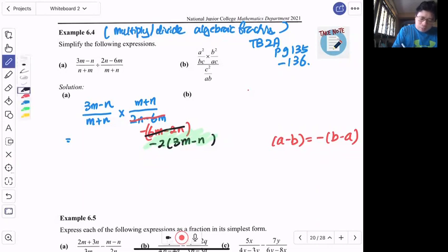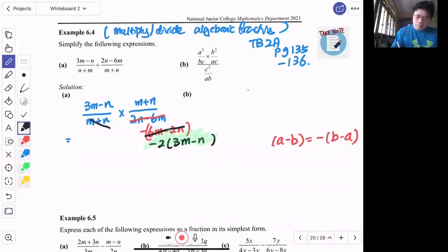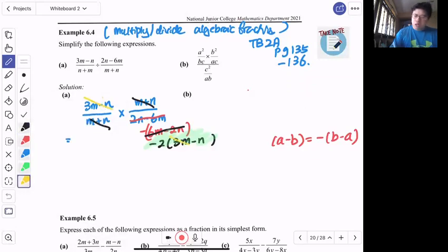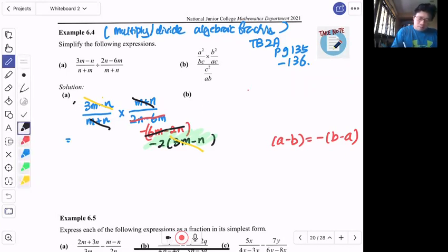Okay. So from here, you can see that there are things to cancel off. First one, black color ink, you can see that these two cancel off. Second one, green color or yellow, you can see that yellow cancels off. When there's nothing left behind, you don't put a 0. It's a 1.